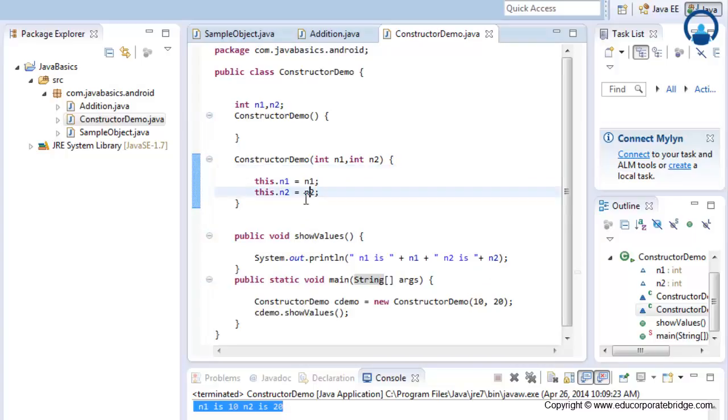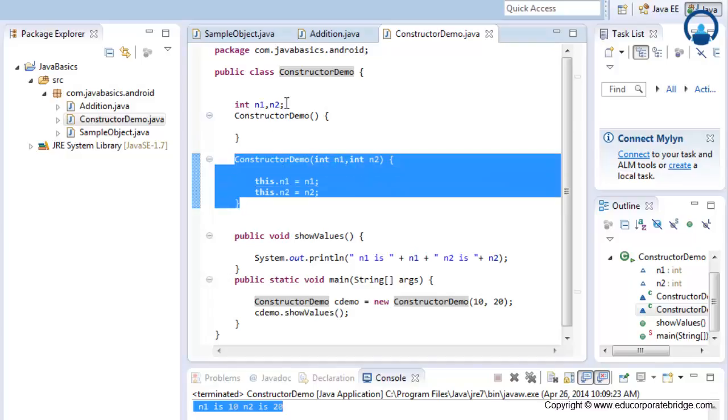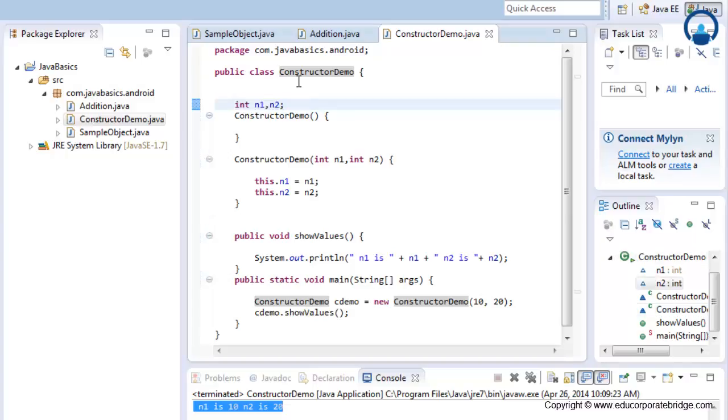And now how this is working, so this is an inbuilt keyword used in Java, this refers to the current class. So in this case our current class is constructor demo. So there are instance variables and local variables in Java. Instance variables means, like here int n1 n2 are instance variables. Local variables are the variables which are local to a method or a constructor. See, in this constructor we have defined n1 and n2. These are local variables to this constructor, and these two are instance variables as these are defined on class level.